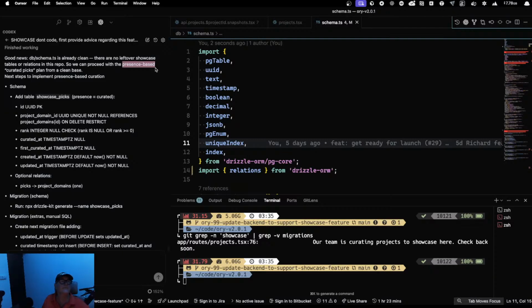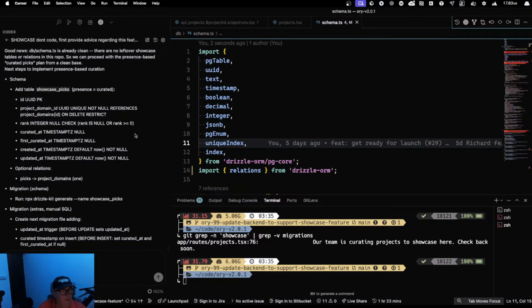presence-based solution. I can't even explain to you what I mean by that. It's a bit of a technical term, but anyway, that's what I told it. And I said, please remember that name, and when everything's cleaned up, that's what we'll come back to. So that's why I laughed, because it's remembered that, and it's like, yeah, all the cleanup's done, so let's continue with the thing that you gave me all those hours ago, presence-based solution. So it's even added, in quotes, curated pics.